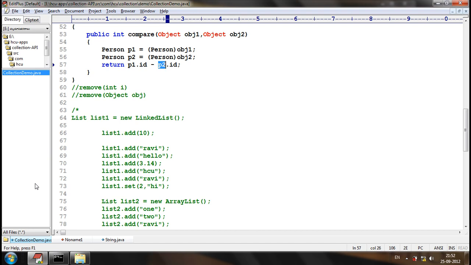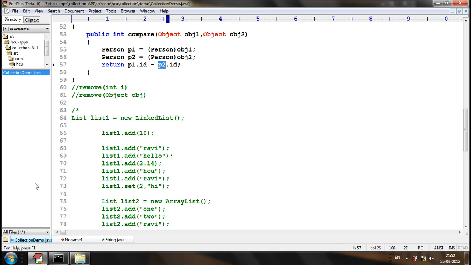Two objects will be sent to the comparator, then another combination, and another combination. Like this, two objects will be sent as a combination to the compare method, and internally it uses some specific algorithm, and finally the sorted result is produced.